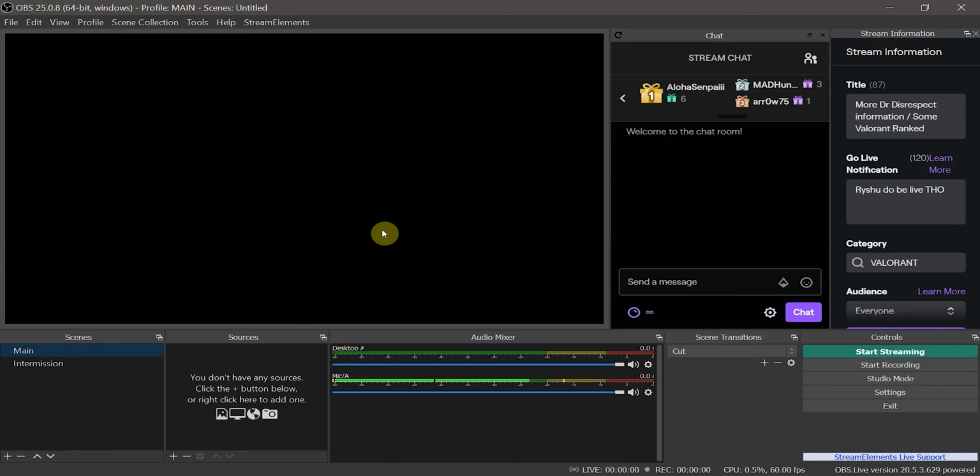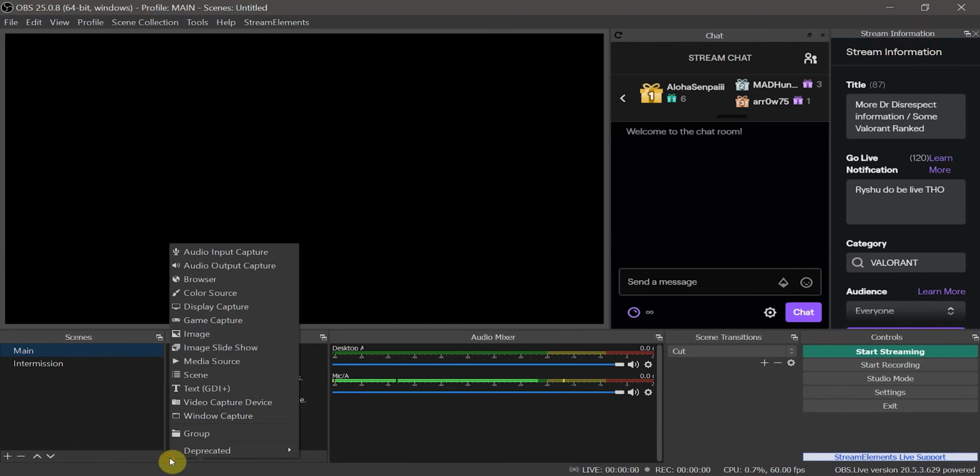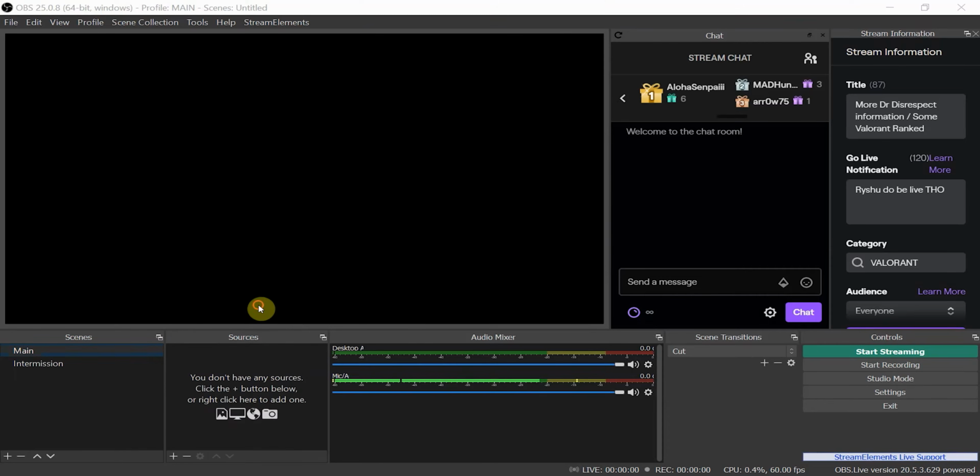And then next up, we're going to build something that'll capture the gameplay. And so we're going to go down into sources, click the plus button to add a source. And there's two different sources here that'll work for capturing your game. You have display capture, and then you have game capture. Display capture is going to capture everything on your screen entirely, and then game capture will capture just your game. And usually you're going to want to use game capture more often because it is less intensive on your computer. Display capture takes a little bit more resources, but for this video, display capture is a little easier to set up, so we'll just go ahead and click that one.